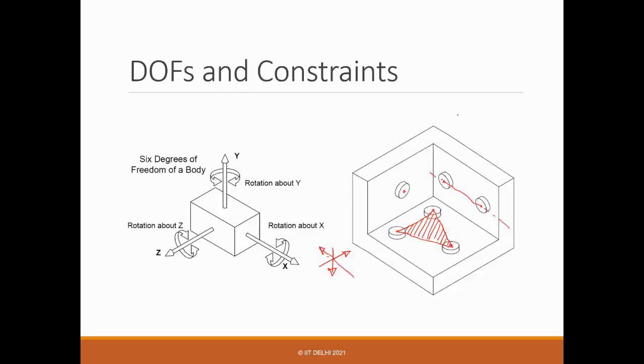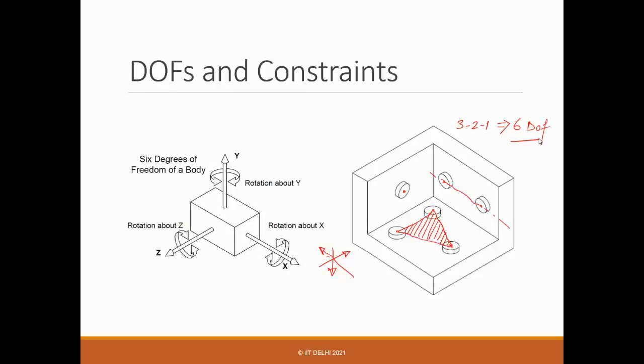So the idea is, with 3-2-1, first you remove 3 degrees of freedom, then 2, then 1, and in total you have removed 6 DOF. And now it's fully constrained. So now you can imagine that you have a rigid body making 6 contacts, and assuming there is enough nesting force, try to visualize if you can move it.